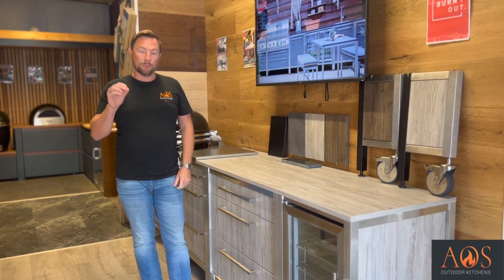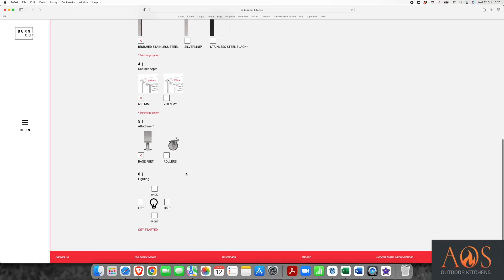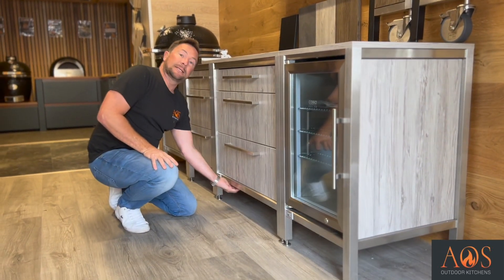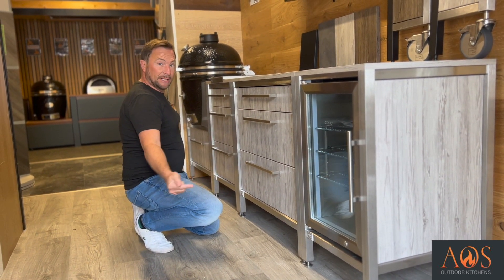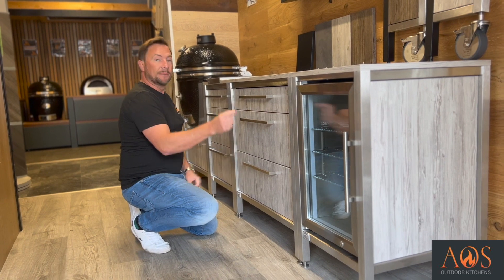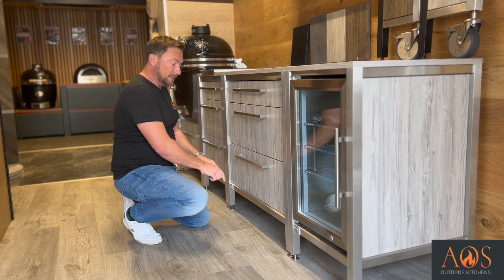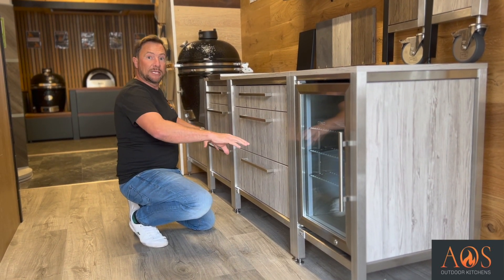The last option on that page is lighting. You'll see four arrows - up, down, left and right. The bottom one is lighting underneath the kitchen that will run all the way along. The two sides obviously relate to the two side positions, and the back one is lighting on the back of the unit. All the lighting is on the underside and the arrows just indicate whereabouts on the kitchen it is.